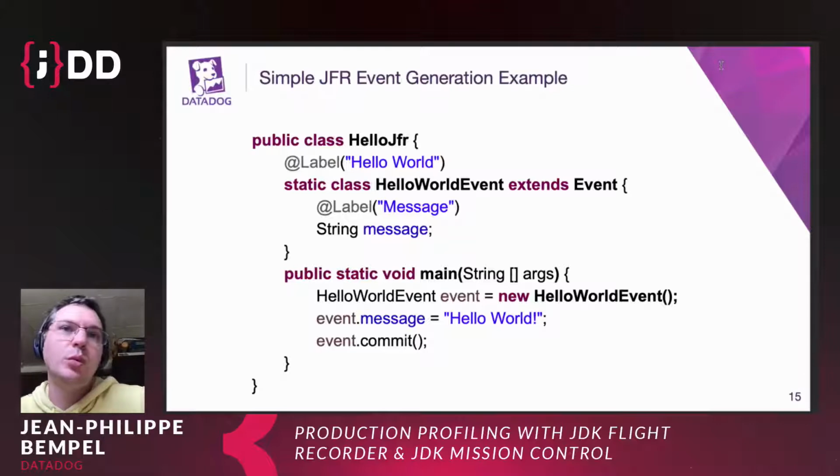Here is a very basic example of a custom event with only a string for storage. You create the event, store the message, and then you can commit. Regarding performance, you benefit from the JIT optimization. If the event is disabled, in this case, the event is optimized away with scalarization plus the inlining of the commit method, and because of dead code elimination, it will be completely removed.